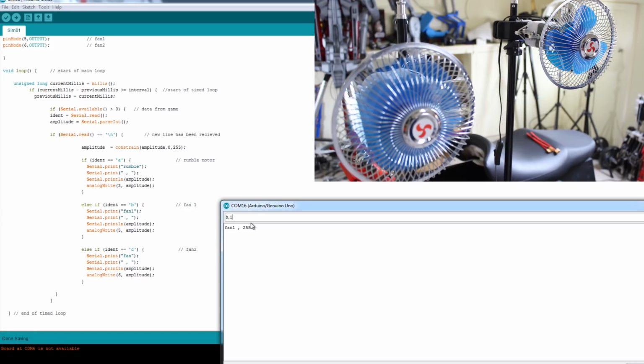I can make that go slower, so let's say 100, and the fan slows down. If I want to set off the second fan as well, then I can start that one up, or I can make that one go faster, so as you go around corners the air blows from one direction more than the other, or we can simply make them both go full pelt when we're going at full speed in the game. And obviously the fan layout can be decided upon by the students, and any other thing, and of course we can hack this box and hack the code to make it behave in a different way if we wish.